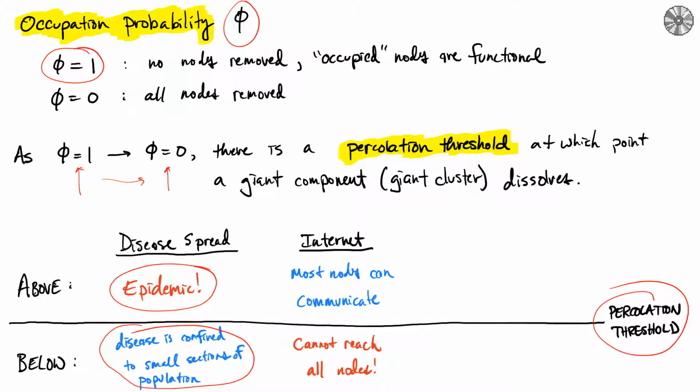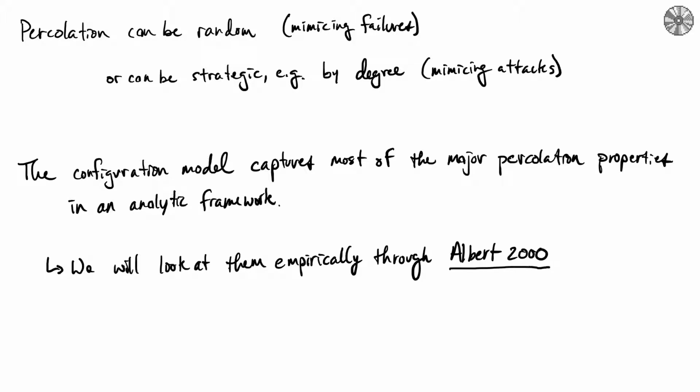In the internet, if we start removing nodes, then it's possible that at some point the communication can no longer reach each other. For example, we may lose connection with Australia and no longer be able to send communication back and forth. Whereas if you were still within that percolation threshold, even if you lost some nodes, there would still be the opportunity to communicate across the network because there's redundancy of paths.